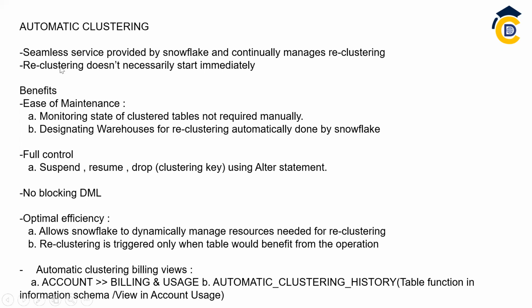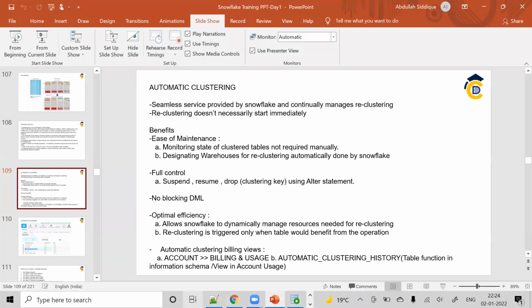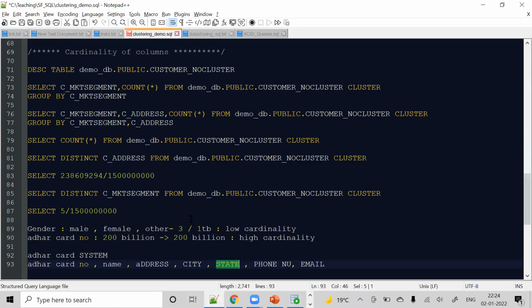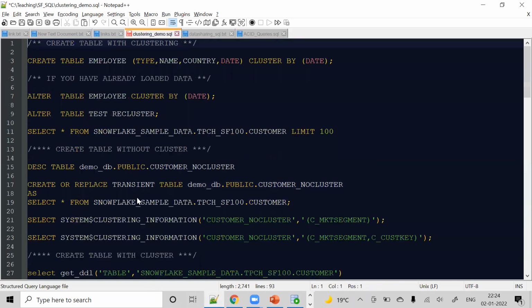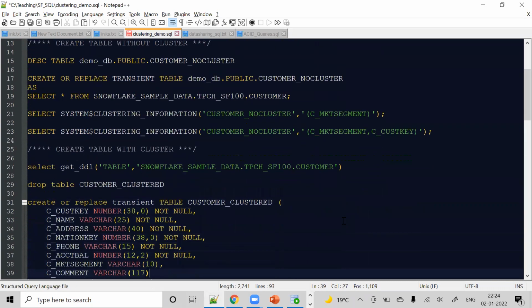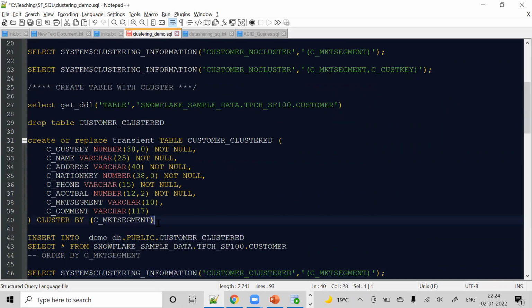Okay, and reclustering doesn't necessarily start immediately. If you remember the demo, there was one table which I created with the cluster key as well, and that was market segment only. On this column we had done the clustering. That table must be here somewhere. Yeah, this one. We had created this table, and upfront, before inserting data into it, we had clustered it using this clustering key.